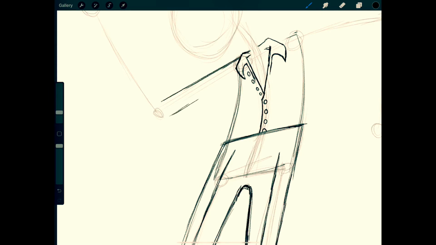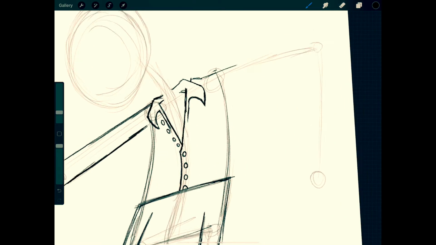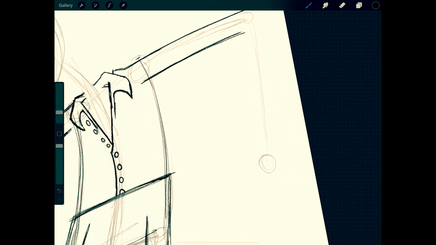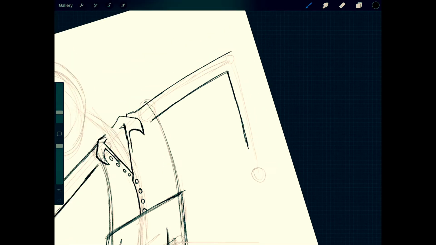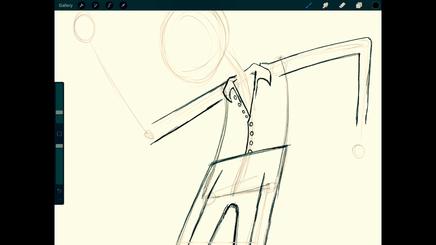I'm just working around the skeleton that I've lightly erased. Again, keep it nice and skinny to accentuate how skinny our character is.